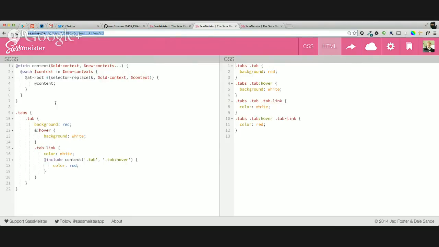And we do that on a mixin. This is, I guess, mixin theory today. We do that by putting these 3 little dots after the last parameter in the mixin. Now it's got to be the last one because what it's going to allow us to do is to send either 2 parameters in if we want to, or to send as many parameters as we want, and then the last ones all being grouped together in this parameter here. So basically what we're going to do is the exact same thing with the old context, and then we're going to be using context here, and I'll explain that in a second.